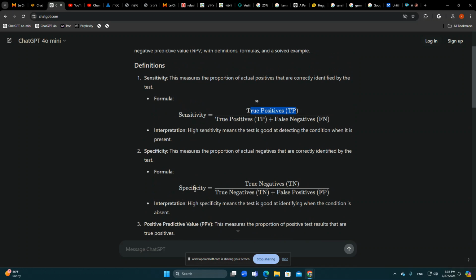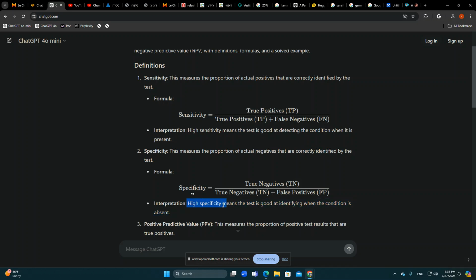Now, specificity. High specificity means the test is good at identifying when the condition is absent. Therefore, if a high specificity test is positive, I say that because if the patient was negative, the specific test would have caught that. So if a specific test said that the patient is positive, it is probably that the patient is positive. And you can see how I articulate the definitions for sensitivity and specificity. In sensitivity, I used it to rule out, to say if the test is negative, probably the patient is negative. In specificity, I said if the test is positive, probably the patient is positive.